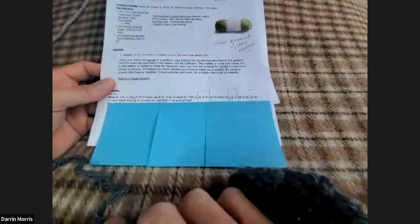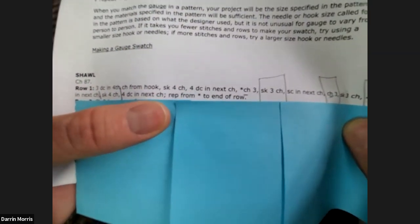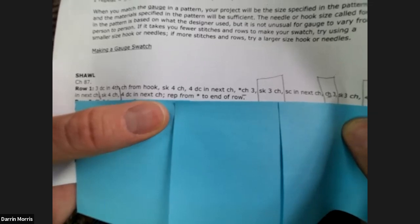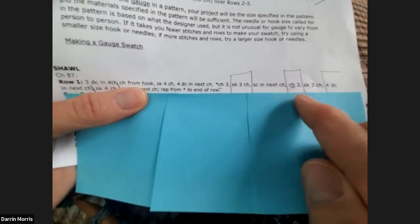And then you're going to repeat that until you get to the very end of the row. I do want to point that out. Whenever you see an asterisk, like right here where there's an asterisk and it starts with our chain 3, that usually means you're going to repeat something. So pay special attention to that. When we get to the end of this set of instructions, it says repeat from the asterisk to the end of the row. So you just go back to where that asterisk is, start with chain 3, do all of the instructions, and keep repeating it. And you do want to make sure that your stitch count is right, because if your stitch count is not right, then things will not line up well.